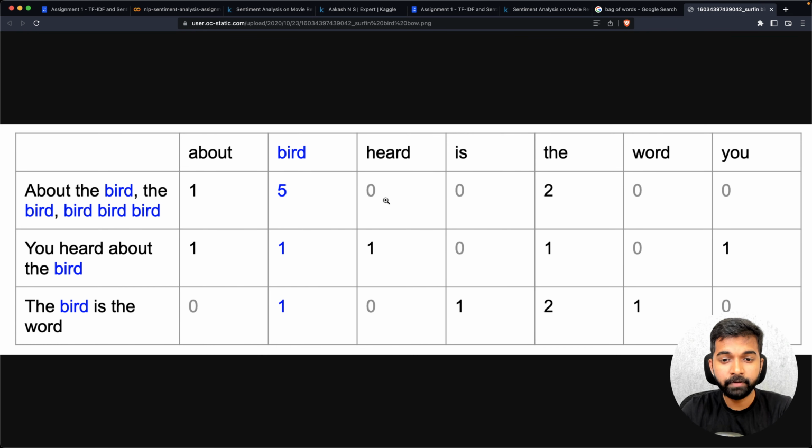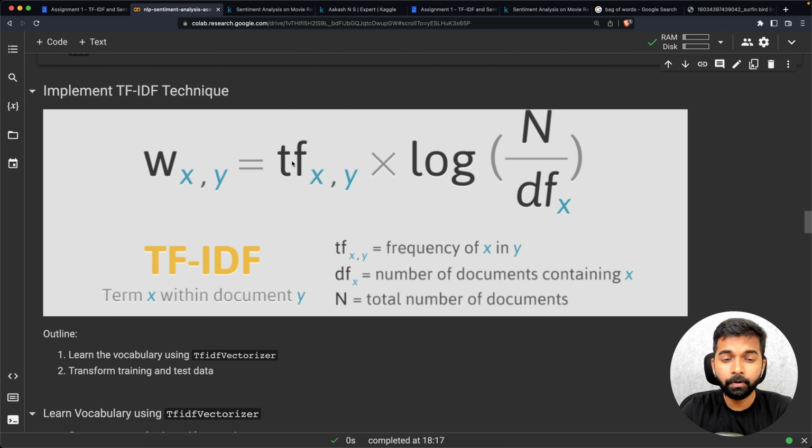So the counts 1, 5, 0, 0, 2, 0, 0 basically then gives us a vector for this sentence about the bird, bird. So that's the bag of words model. Now another way to approach this, a slightly better way, which accounts for frequency of words within a document and across multiple documents, is the TF-IDF or term frequency inverse document frequency technique.